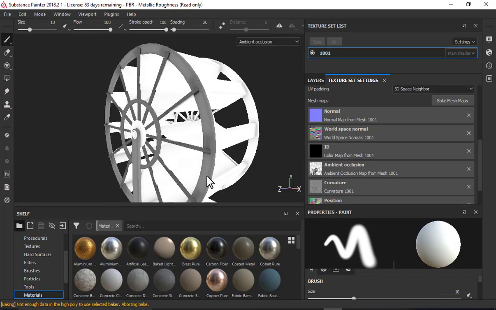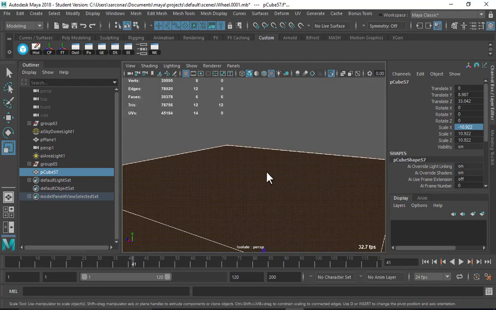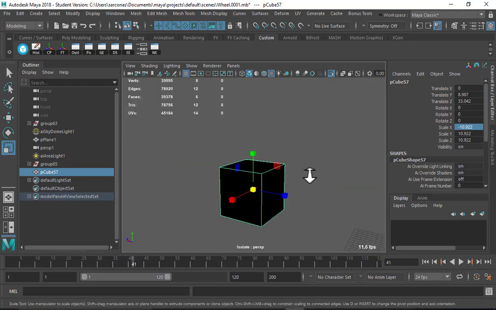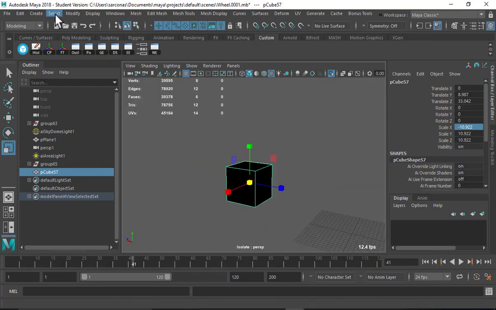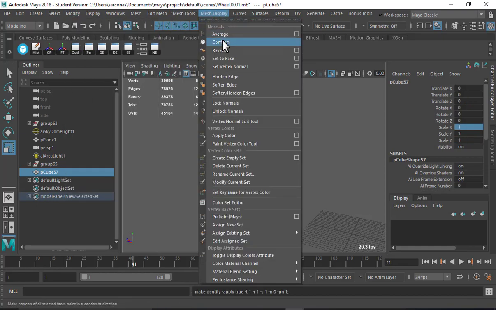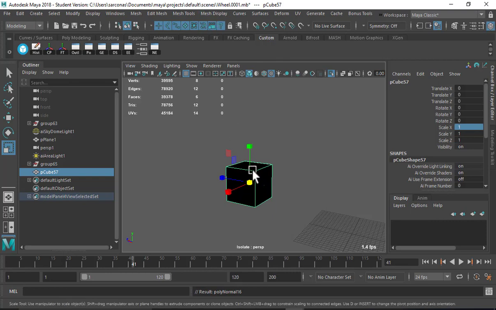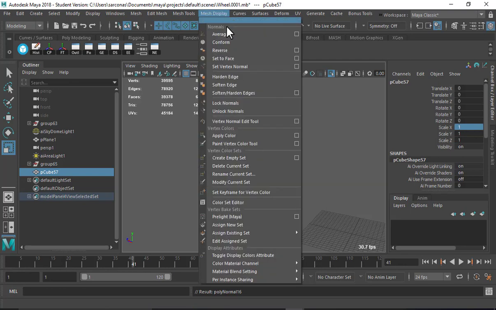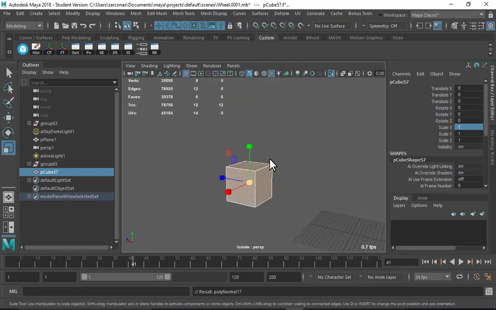Now when I imported it before and was using it, there was no issue, it just worked. This time it decided to give me an issue, so whatever. Typically to fix it, I would go into Maya, I would make sure all my transforms are frozen. I would make sure all my normals are conformed. And if I do get something like this as black, that's a definite red sign that something is not facing the correct direction. So then I would reverse it.